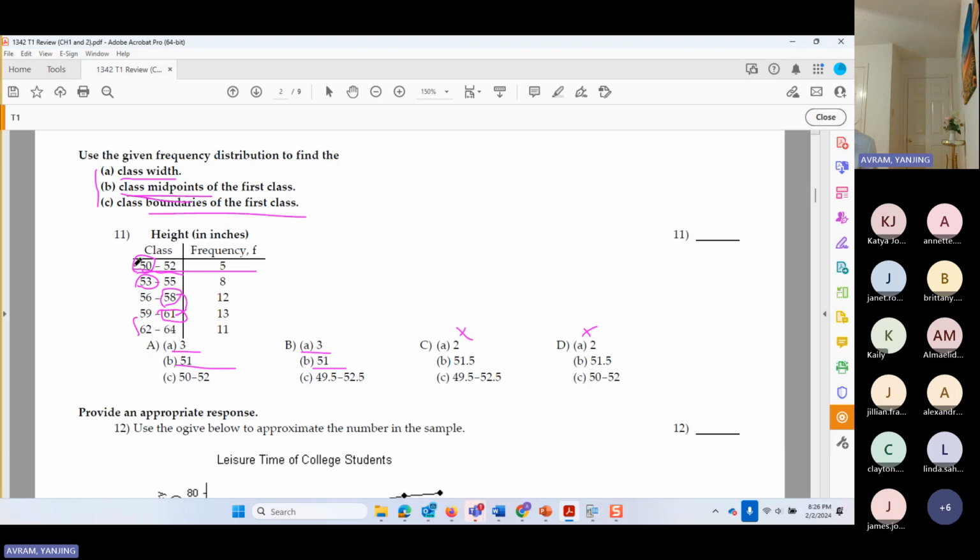Okay, that's why sometimes you get confused, right? The bin point formula here is the upper class limit plus the lower class limit, so 50 plus 52, and then divided by 2. That is how you get 51.